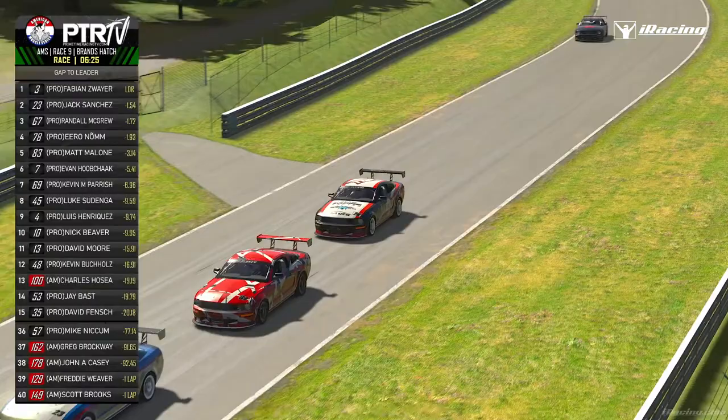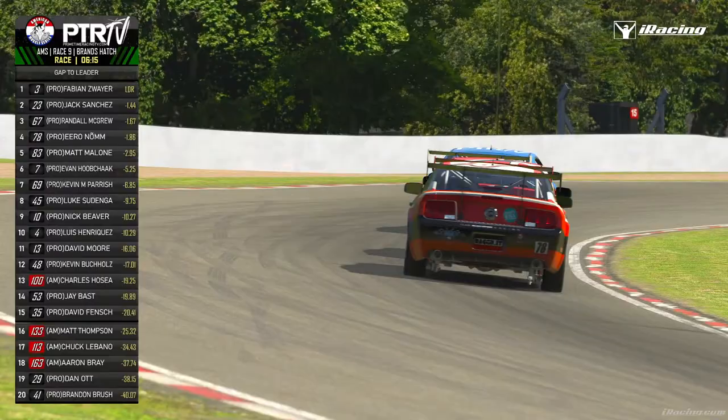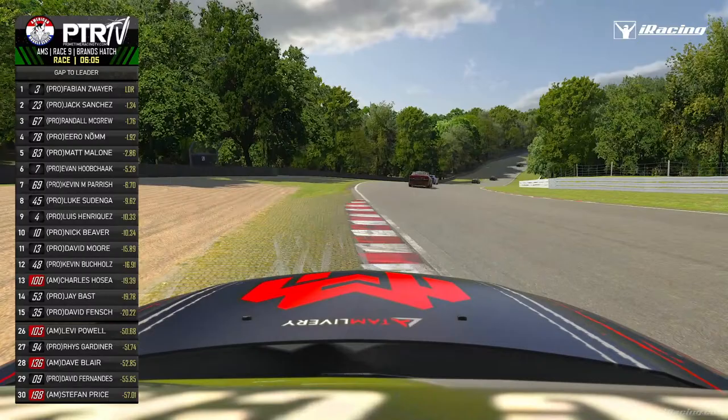Yeah, they were definitely getting physical there. 3, 4, even 5 impacts and not separating at all. McGrew has to settle. And the milkman's here. Matt Malone, he's in the picture. He's like, I just need a couple more. I just need a little bit more. I'm right here. He can smell it. He can sniff it. But yeah, he is just about to find himself in this battle.